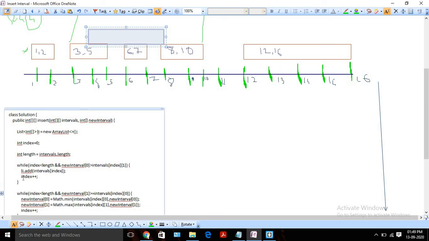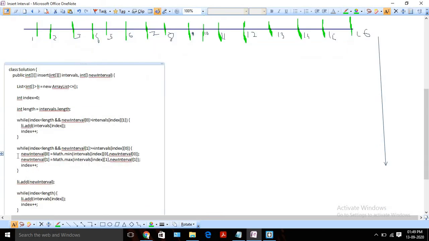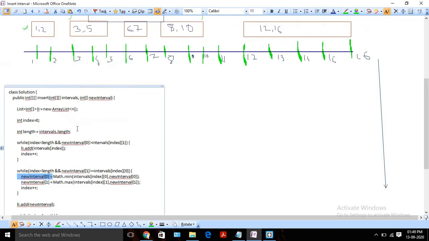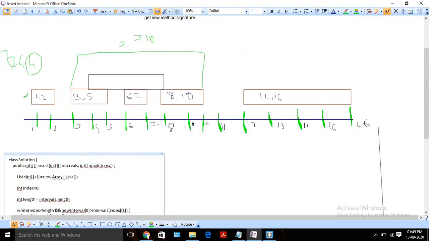So my start position can lie in between these. So in the second while loop, at first I will know that this will be my start index, right? The start index can be either 3 or 4, but we need to take the minimum value because we need to consider these also, right? So we are going to take the minimum value as 3, and the end time will be obviously 8 initially. Between 5 and 8, 8 is the maximum one, so initially it will be 3 and 8, right?